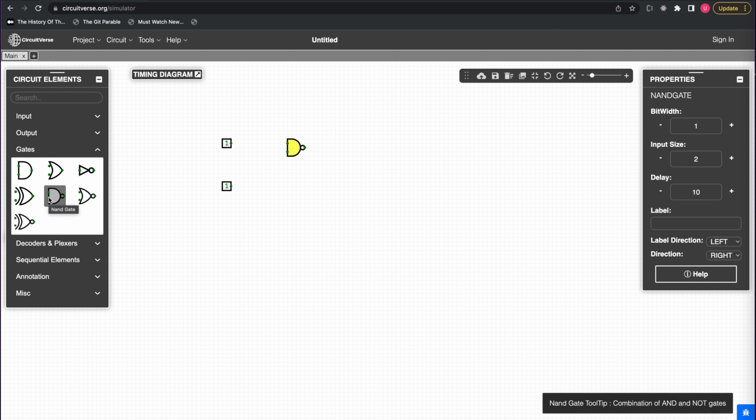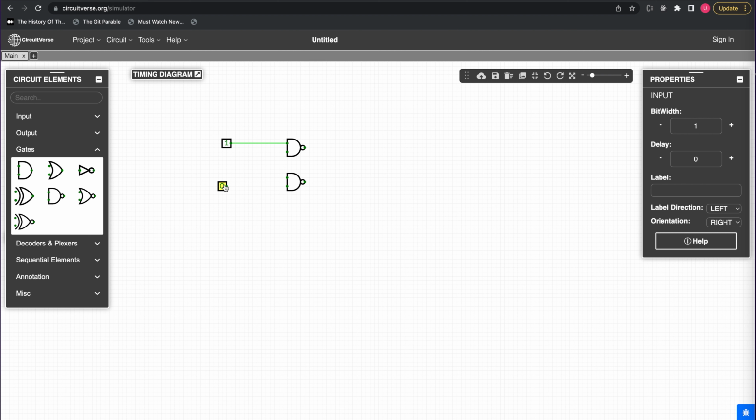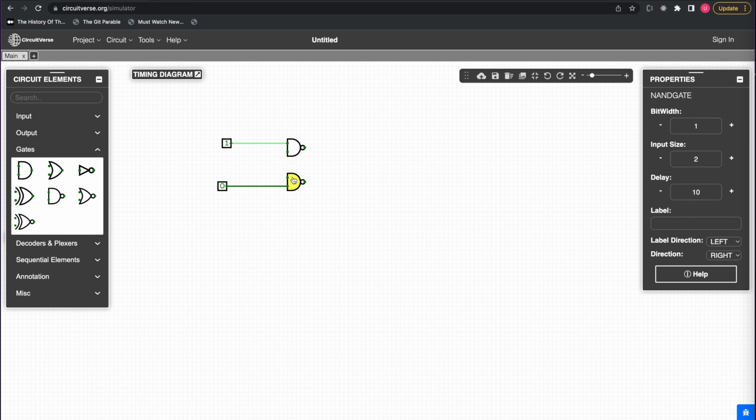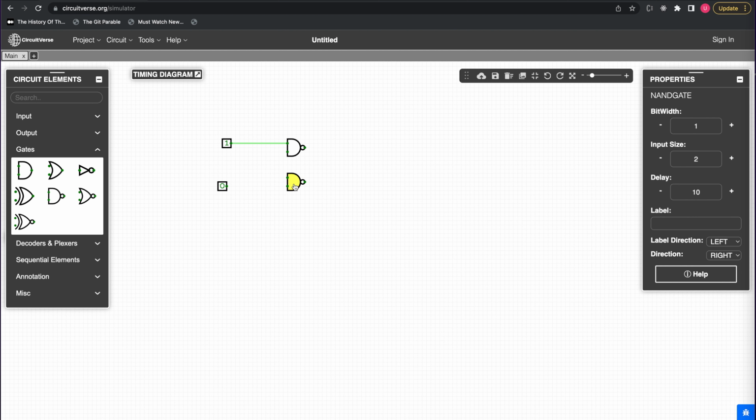There are other ways of building flip-flops using different types of gates, but NAND gates are preferred because they are cheaper, less expensive, easier to design, and they use fewer resources/transistors. Okay, so let's go ahead and build a circuit. We connect the input to one NAND gate input and the second to another NAND gate.